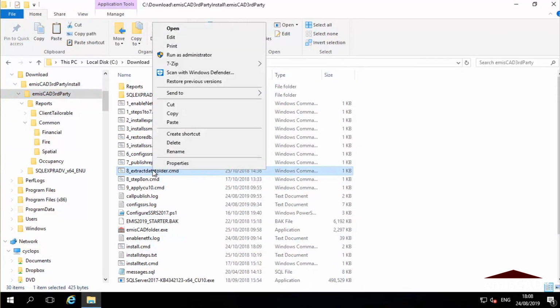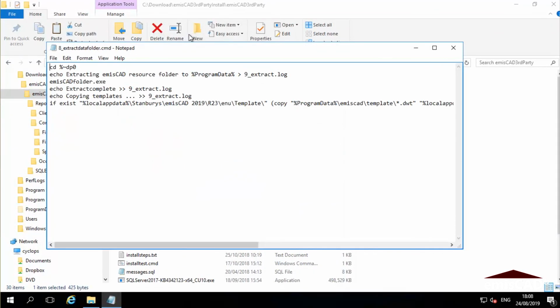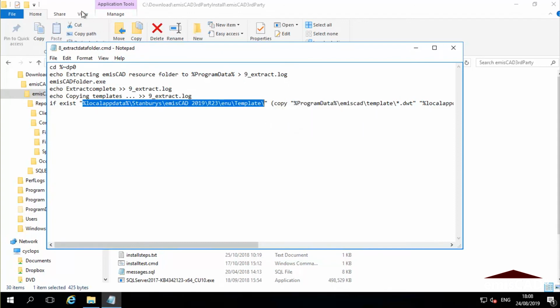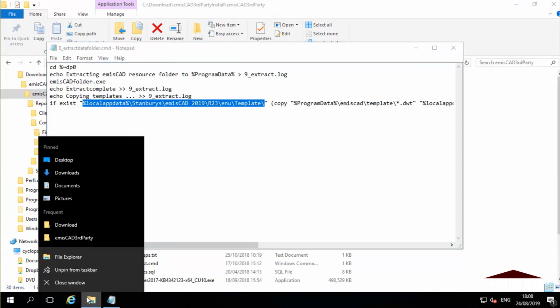One final task is to copy the drawing templates that we couldn't copy earlier because we hadn't got emisCAD installed. So I'm just going to now just copy this path and navigate to it from within Explorer just to save some typing.